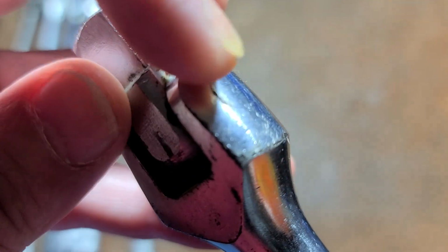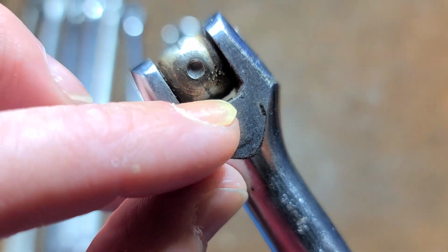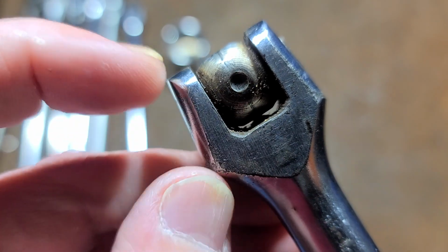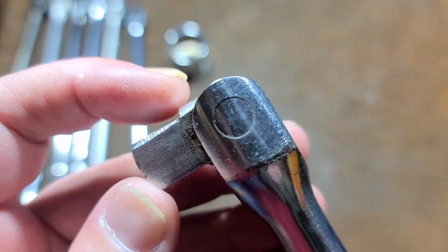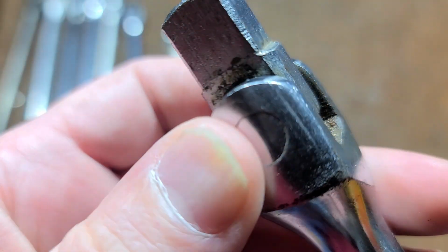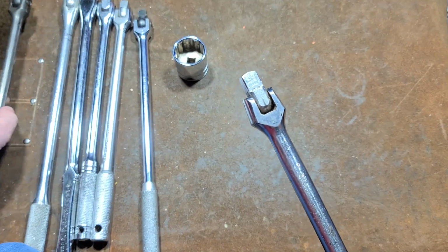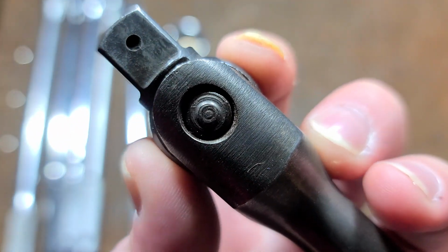But we can see that where the pin is and where the anvil is, it's really close to the root of the cutout, so there's less leverage that the anvil has against the forks. Would have been nice. This anvil, as we can see, is a little bit wider around the area where there is the pin. It's about 5/8 right there. But it isn't something like, say, old school Snap-ons where they had the big round machined area.